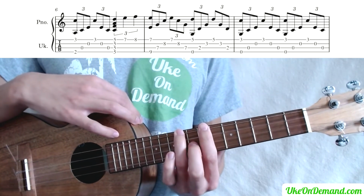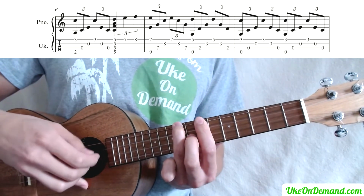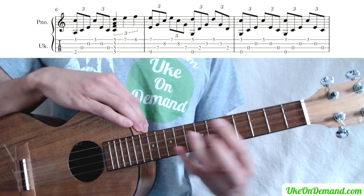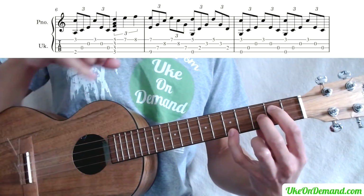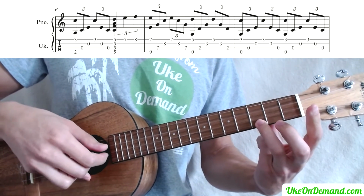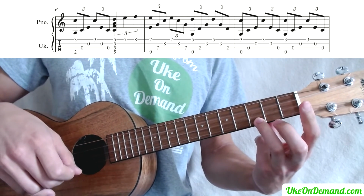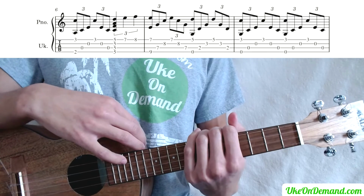We're going to come up two more frets to this C chord we did just a second ago. Back to G5. And finally C, and we're going to do the pattern twice. That brings us to the end of the first section.